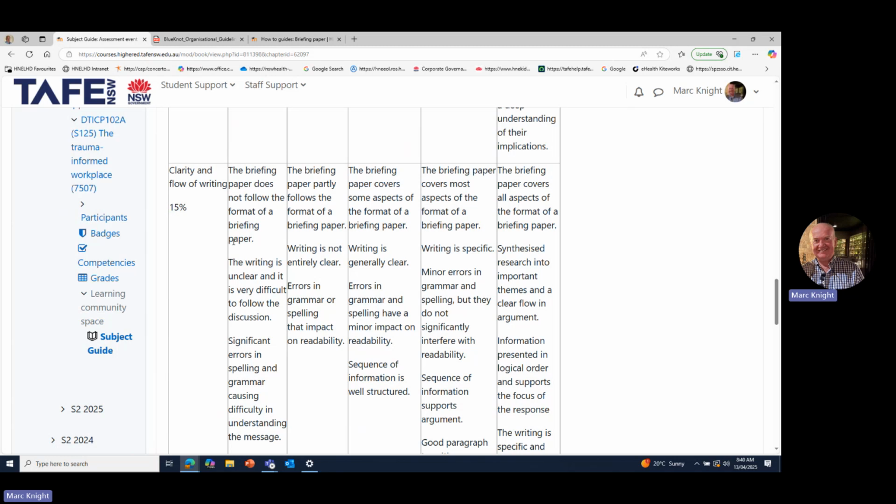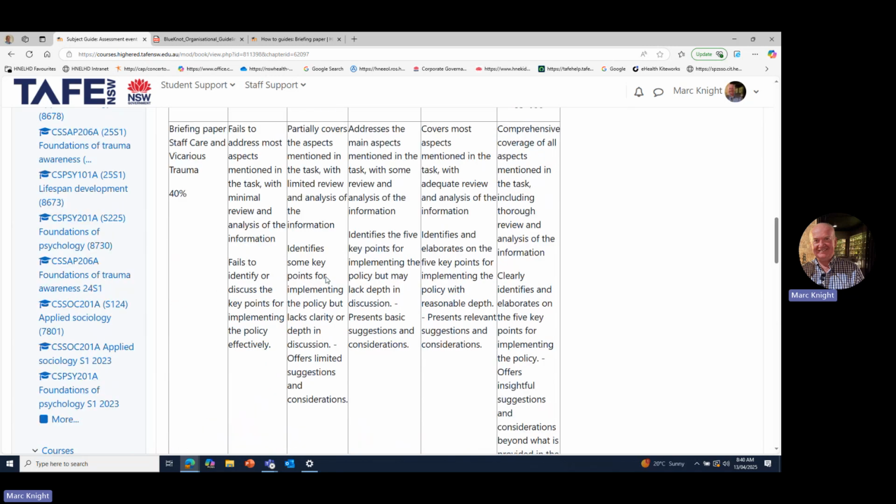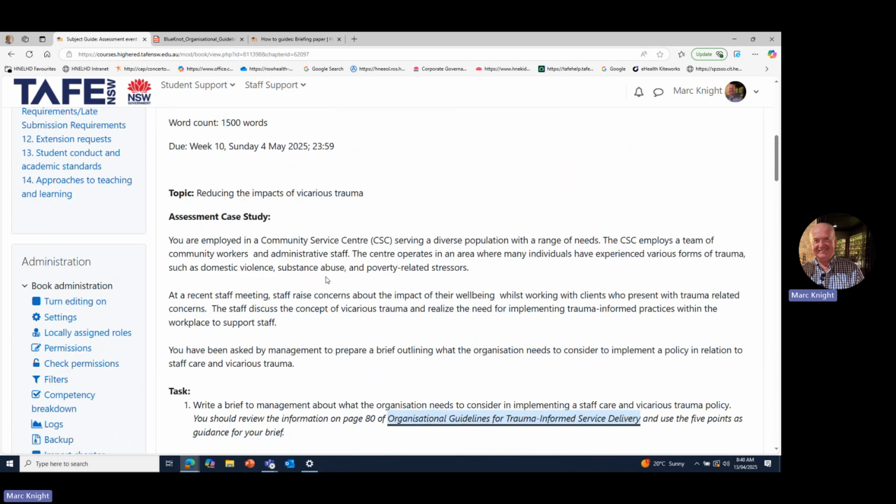So there's lots of different formats that you can use. Our how-to guide is just that. It's how you can do it, but you may have other ways of doing it in your organisation. For example, in the organisation that I work for in my other job, outside of TAFE, we use an ISBAR format. So that's issue, situation, background, assessment, and recommendations. That can still form a brief for management. So there's no right or wrong way to do it, as long as it follows a logical format.